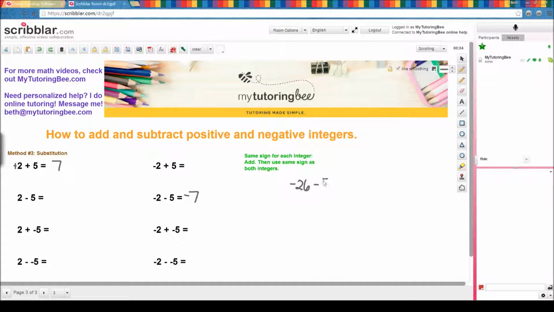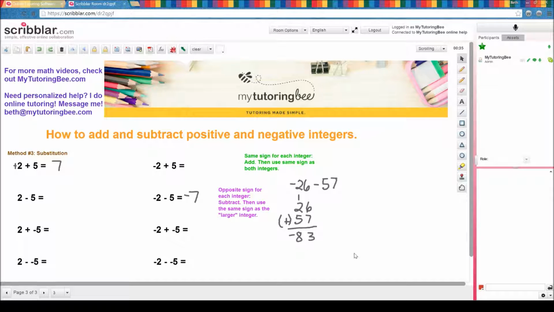So a negative 26 minus 57. Those are both negative numbers, so I've got the same sign. Really, I'm just going to think in my head, okay, what's 26 plus 57? I just want to know what those two are combined. So 6 plus 7 is 13, and then that's 8. So I've got a value of 83. However, both of my integers are negative, so it's really a negative 83.